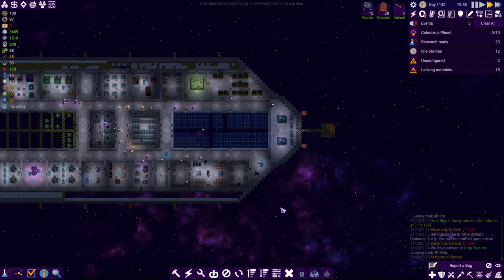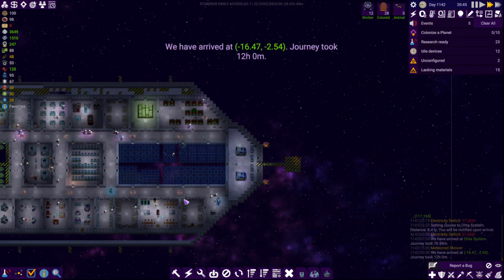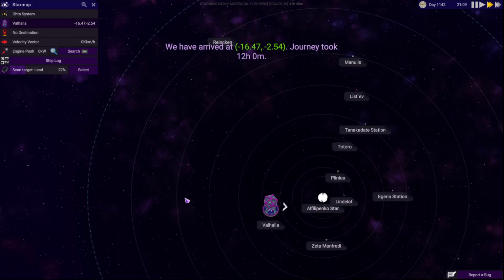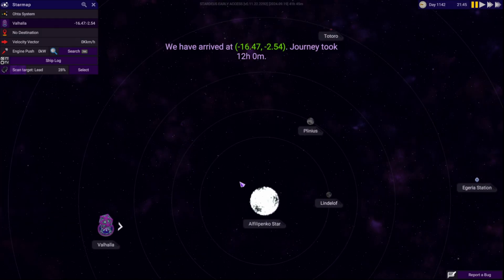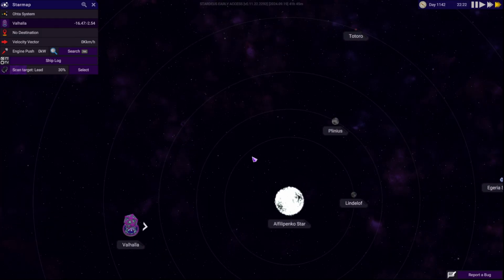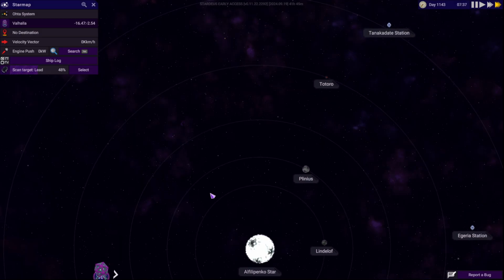Oh, good. We avoided the meteor shower. That's unusual, but okay. All right. So we're right here. Let's go full speed ahead and see if we can find any lead. Scan strength 1, huh? Because this will be where we park it until next time. I just want to see where we're going to go.